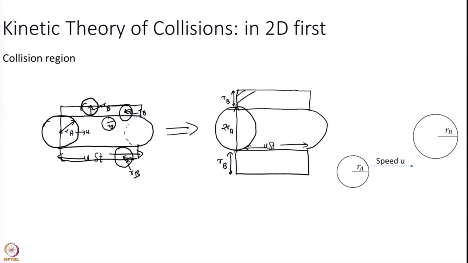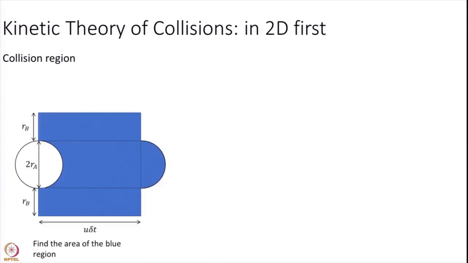Let me just redraw this figure. I have A here and I have drawn a length of rB here. This is 2rA that is a diameter of A and this length is u delta t. So if B is present here, the center of B again, if the center of B is present in this region which A has moved forward, or if B is present here, then these circles will collide. So I want the area of the shaded region. A more clear picture is drawn here and I want the area of this blue region that I have drawn. Take a minute or so and solve this problem. It is a very beautiful problem. It is a puzzle. So take a minute or two. Think about it. How will you calculate the area of this blue region? Pause the video and solve this area.